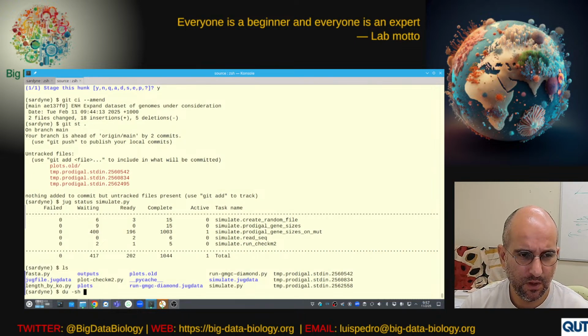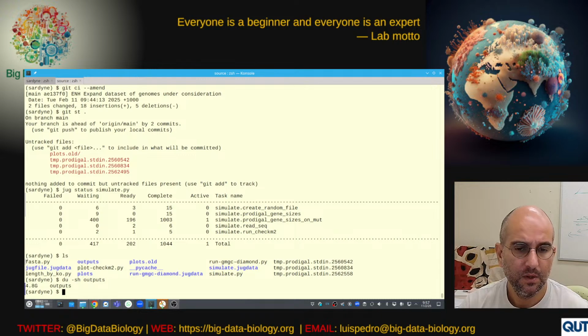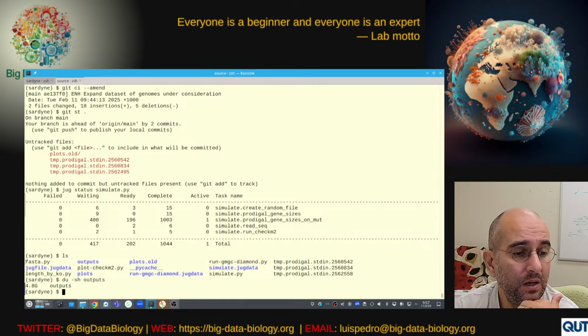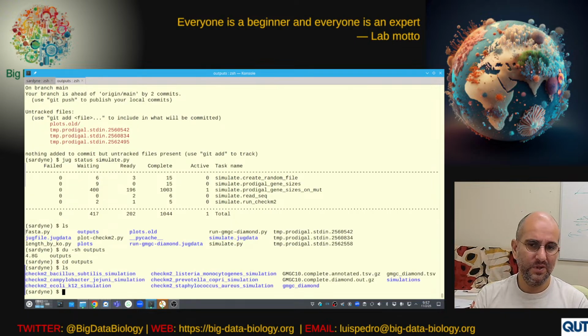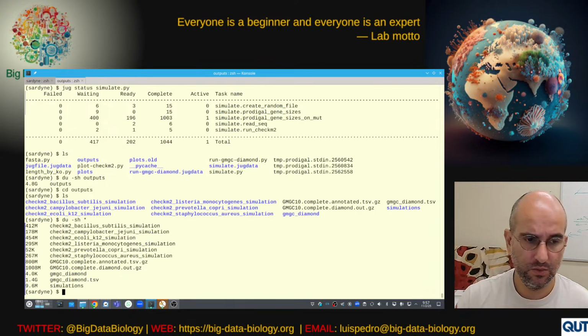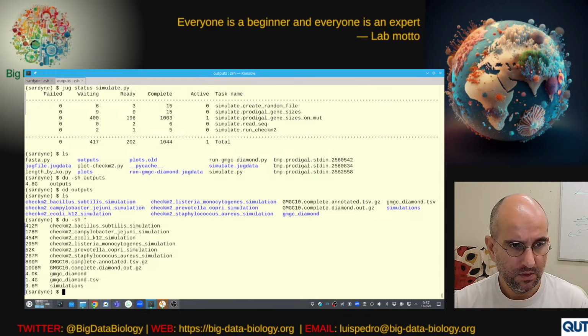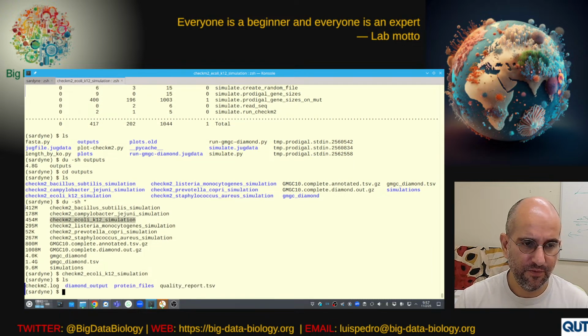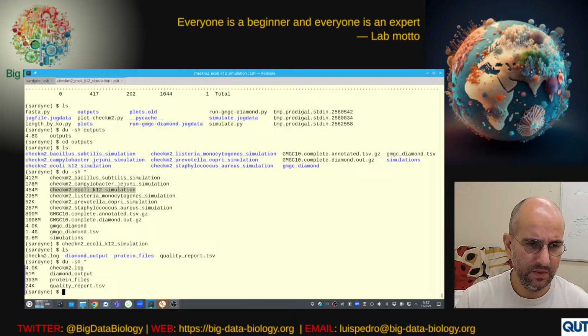We will also probably have to deal with the fact that before we had 5 species, and we had 5G in this output directory. That's really not going to scale. Even 500M for this is probably not going to scale.